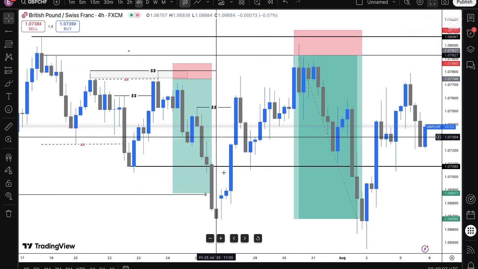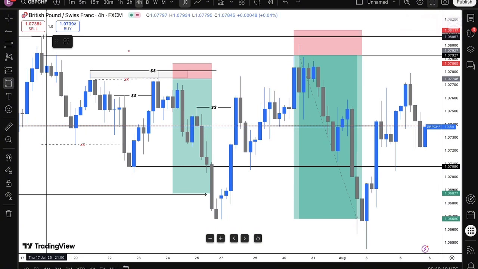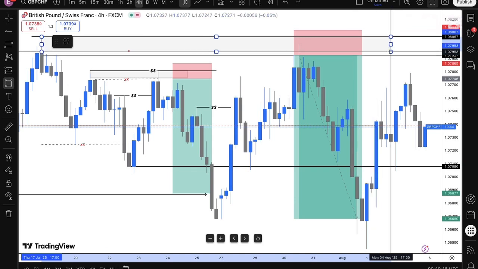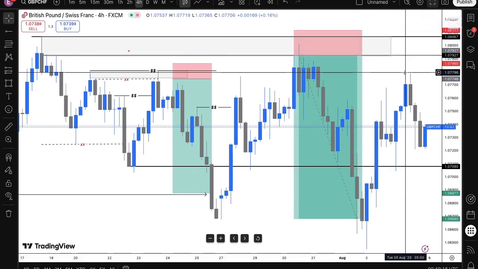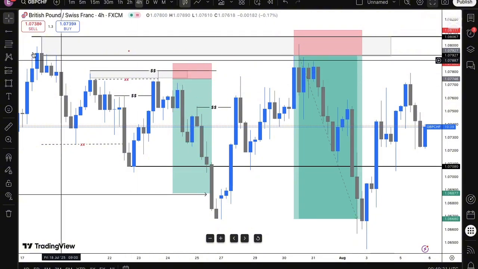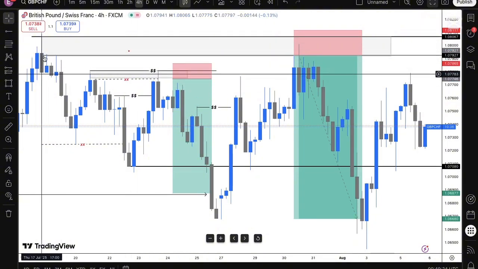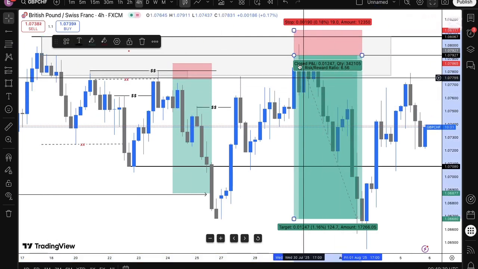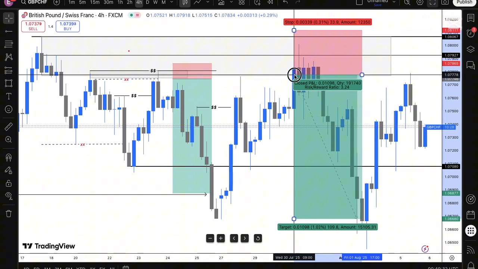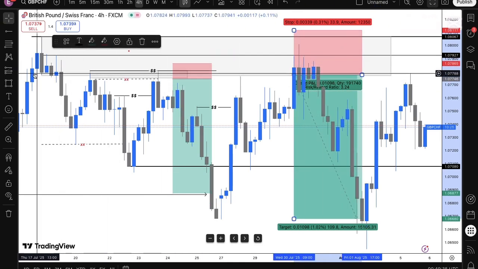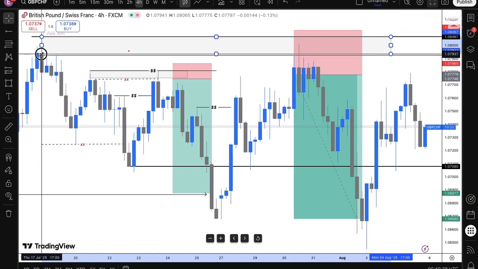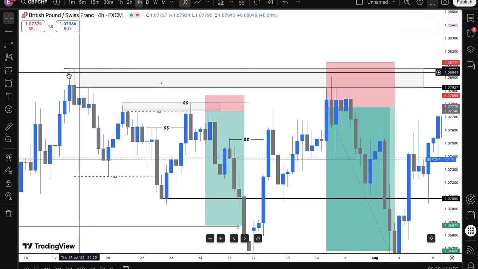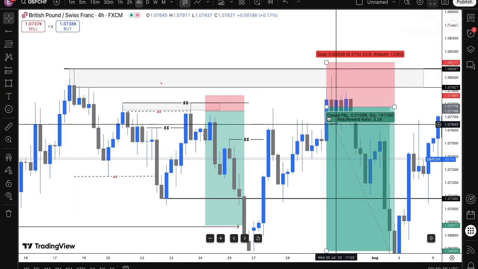Simple. This wick of this candle, because you can use the candle body sometimes, but for accuracy, at some point you use the candle wick. You only use the candle wick where there is a big wick either at the top of the candle or at the bottom of the candle. So if we had marked out the whole candle, yes, it would have still been good, but that would have messed up our risk to reward. So for efficiency, I knew price would definitely get here, but not take out this top that I have marked. Price will get here, but not take it out.